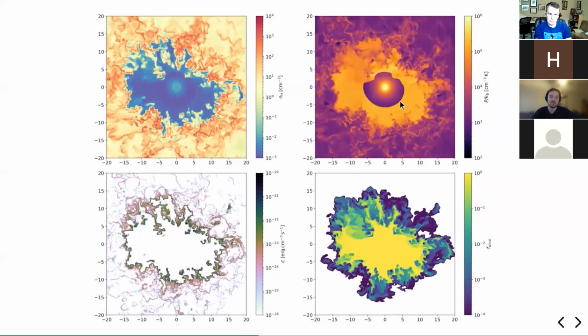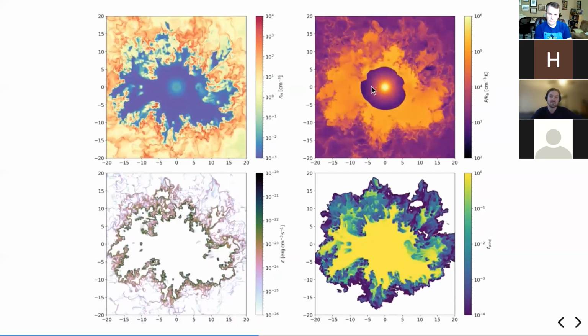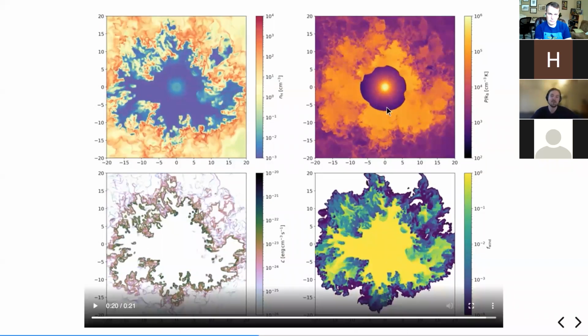As opposed to the other snapshot I was showing you, where there was a very oblique shock surface in this lower star formation efficiency simulation, here you have a less oblique shock surface. And as I alluded to before, that's related to why there's a bit of an enhancement above purely momentum conserving. At the same time, we're tracking all of this interesting mixing of the wind material into the background gas.